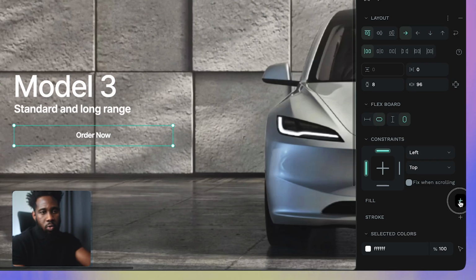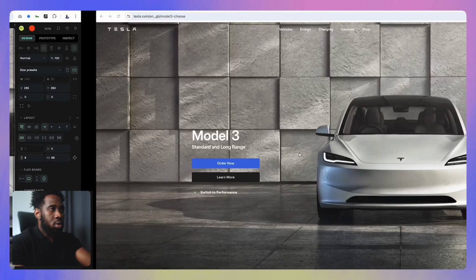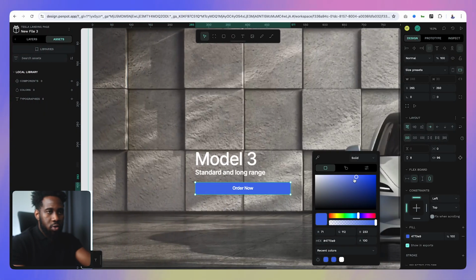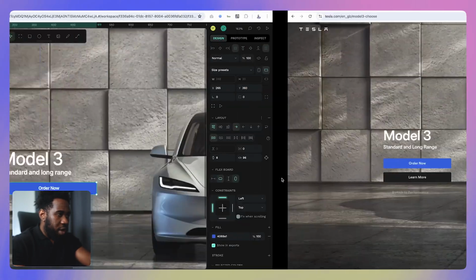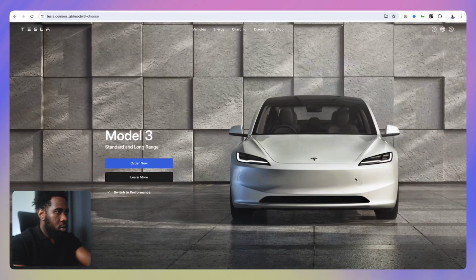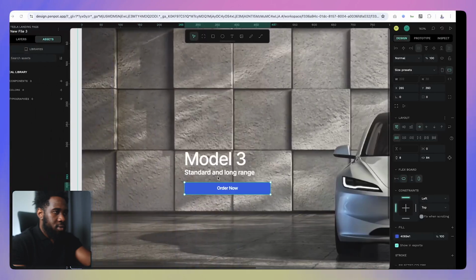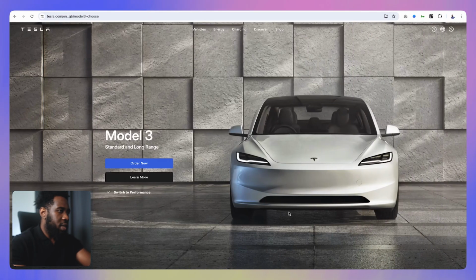And I can change the color as well for the feel. It has like this faint blue. Yeah, it has this blue, which is what I'll be using there as well. So I have that for the button. That feels quite similar to the button. Let me just reduce it a bit to like 84. Yeah, this feels a lot more like it, because I'm using the spacing that is here to judge that. And then I have my button now, and then I'll just have my second button. My second button is learn more.